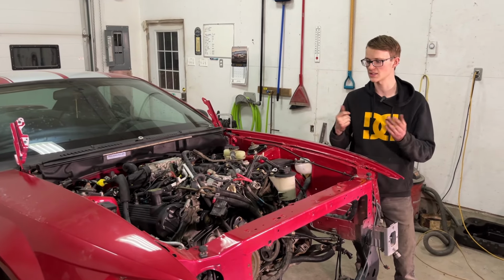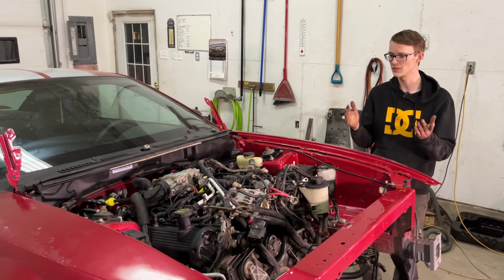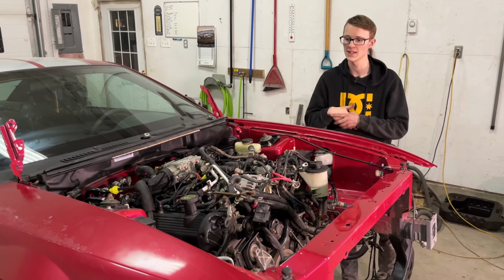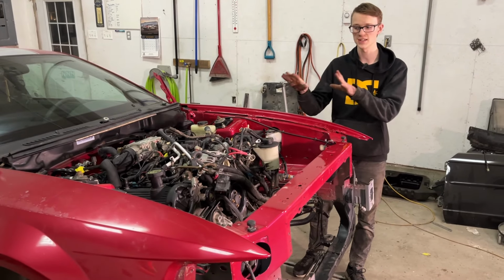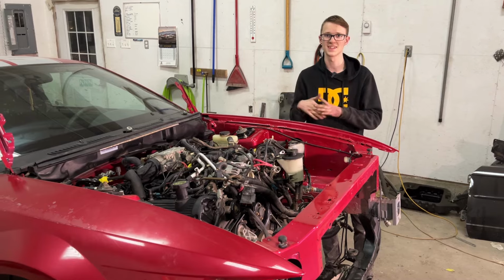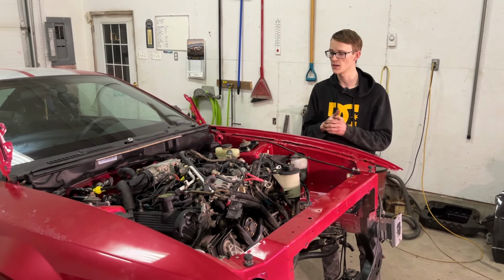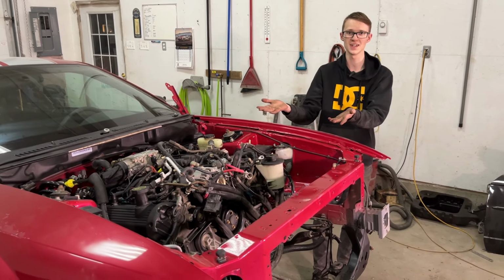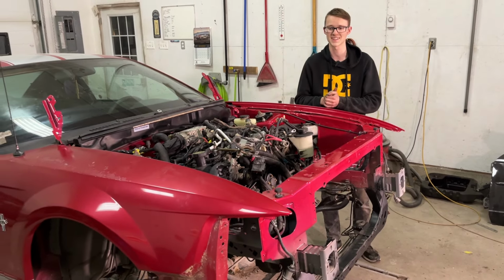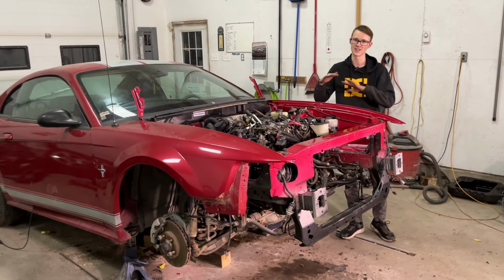So we had to take a bit of time to line up all the bolts and whatnot, but we got it in there. And I just love the way this looks with this beautiful red. The engine bay is looking so good. And we definitely will need to give this engine a good pressure wash once everything's connected, which will make it look even better. We actually haven't connected anything up yet, but we just wanted to get this thing basically bolted in place. But now we got a V8 in a car that used to have a V6, so that is big progress. In the future, we're gonna get this thing running and all hooked up and all that.